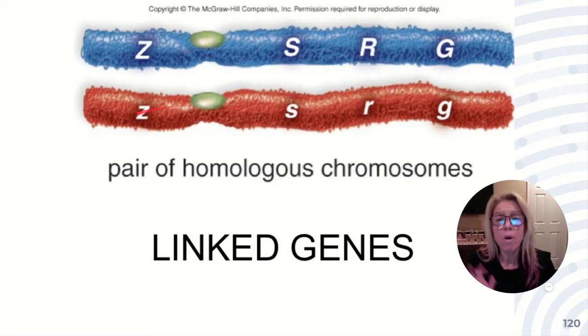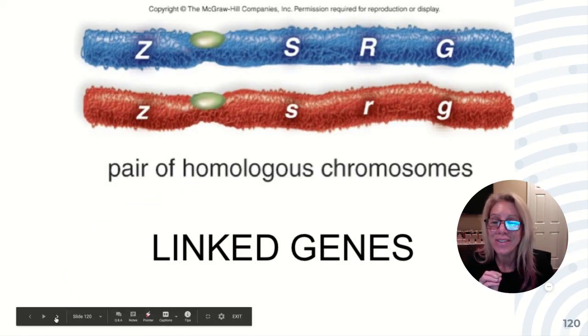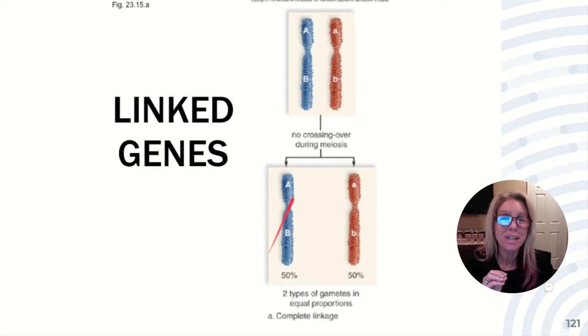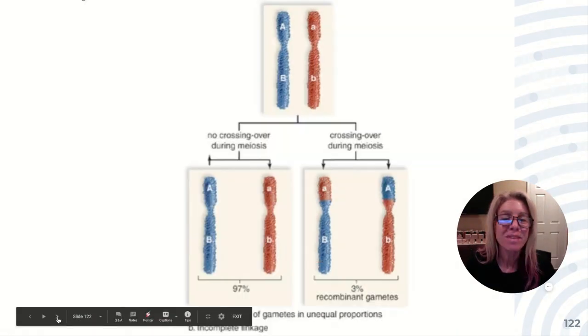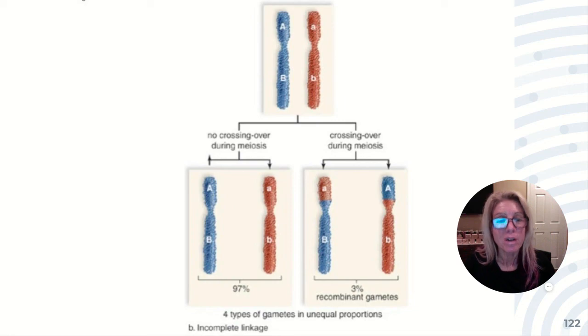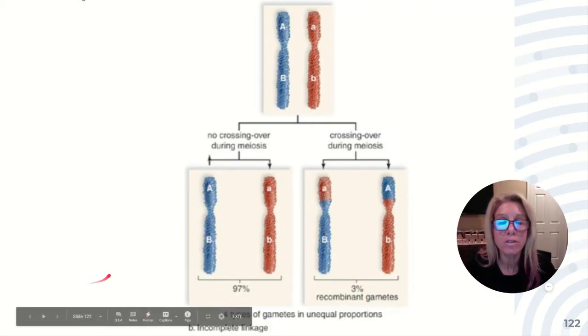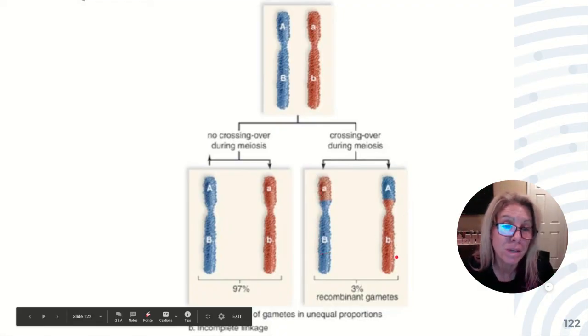And so the only way you could break that up, do you know? Do you know the only way? Because if they're linked genes, if you're going to do segregation, right, you're going to get big A and big B, and you're going to get little a and little b. The only way you could mix that up is due to crossing over. Crossing over is the exception to linked genes. If they cross over, they can exchange those alleles. So you could get a little a with a big B and a big A with a little b, right?